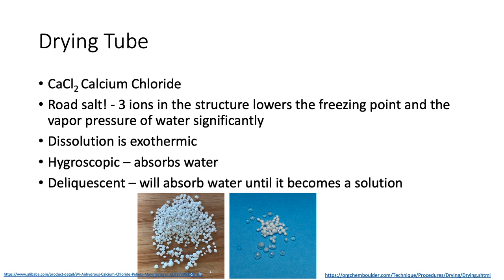And the dissolution of calcium chloride is exothermic. It's very thermodynamically favorable, and it's also entropically favorable. So it is a very spontaneous process, and it is a hygroscopic material, which means that it absorbs water. So it's a desiccant. You may see silica gel packets in things that you buy to keep the water out. Calcium chloride is another material that's commonly used as a desiccant because it's hygroscopic, but it has a property even beyond being hygroscopic. It is deliquescent, which means it'll absorb water until it becomes a solution.